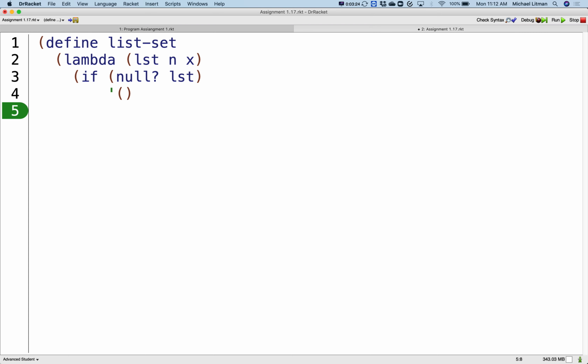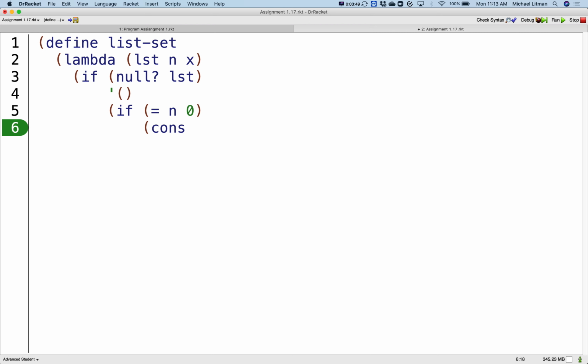If I'm looking at a 0, is that it? I'm going to keep counting that guy down. So if equal n 0. So if I'm looking at 0 as my count, I have arrived at my final destination, let's say, right? If that's true, then what am I doing?